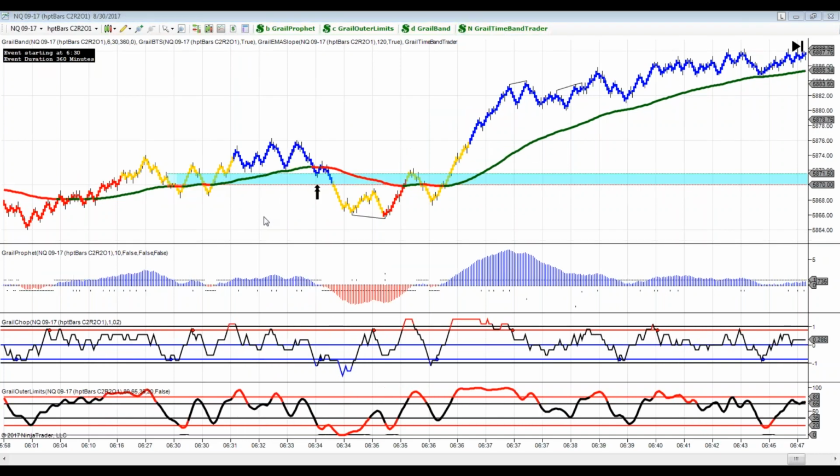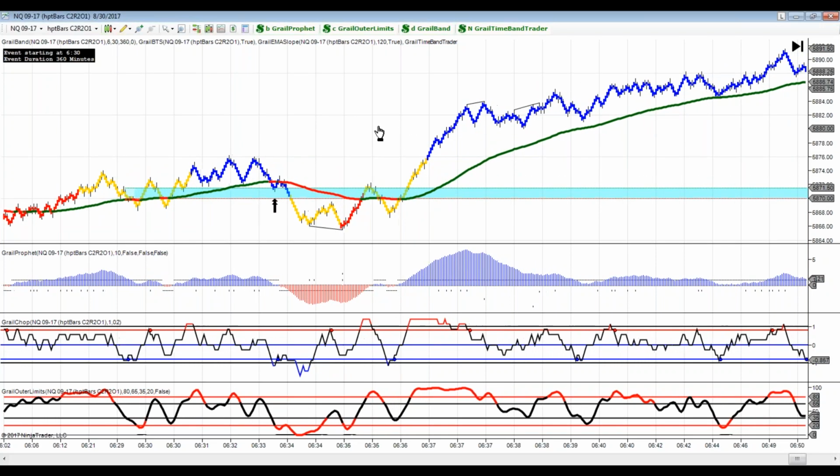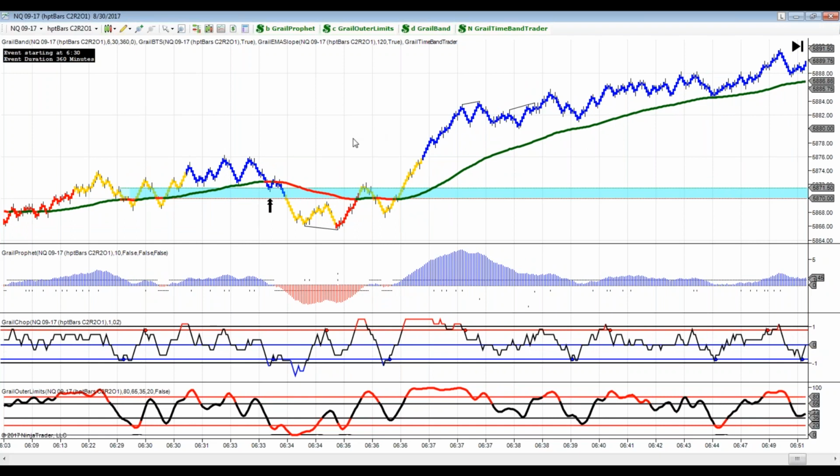All right. So here's our trade. Initially we had one trade because it's looking for it to cross the band and also be blue. And that was the only time that we could cross the band and be blue was here. When we crossed the band here, we weren't red. When we crossed the band here, we weren't blue. All right, so you're going to get a very limited amount of trades this way.